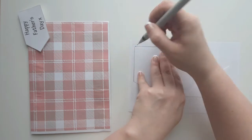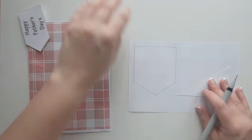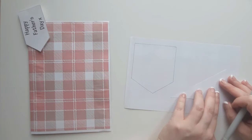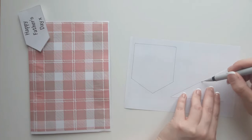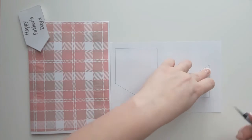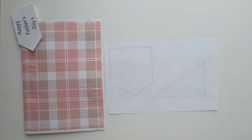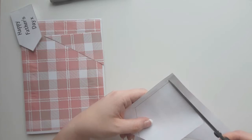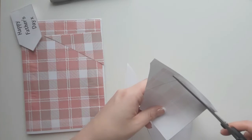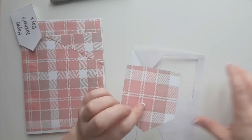So the smaller side of the triangle, or the smaller point of the triangle, to the left, and the larger side to the right. So you've got the shortest side on the right side of the triangle, if that makes sense. If you don't have the triangle the right way round for this template, then you'll end up with the collar on the wrong side of the card. Cut these out as neat as you can. You should always try your best for neat cutting.